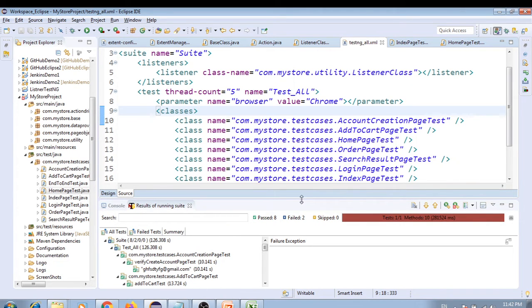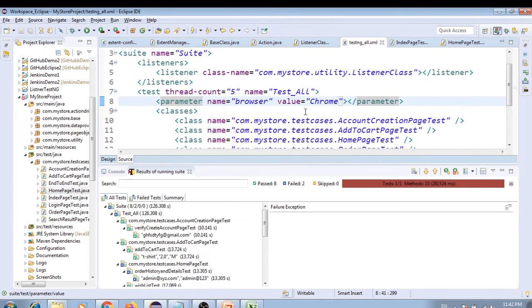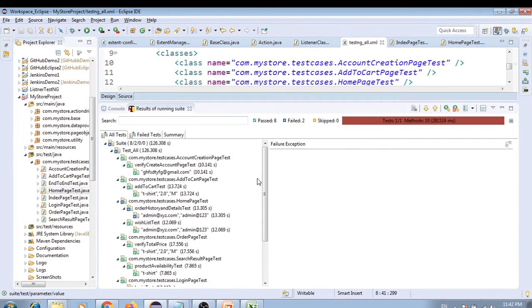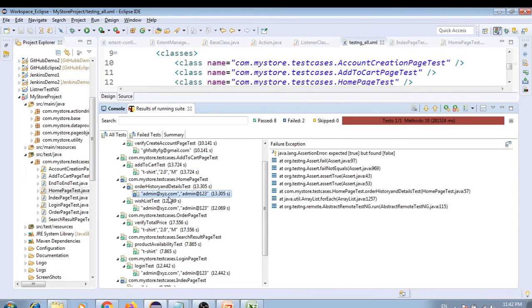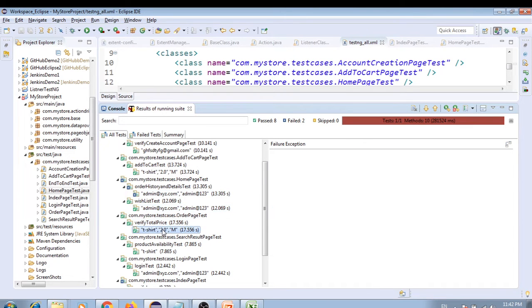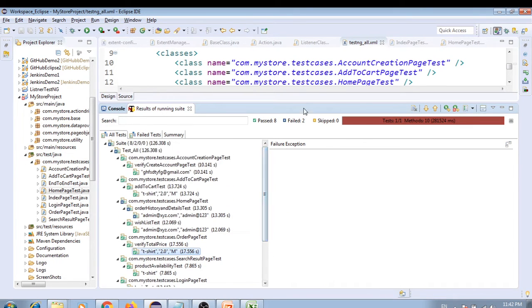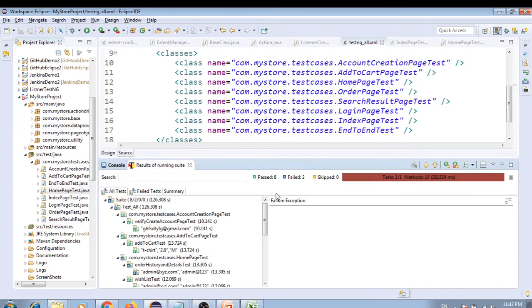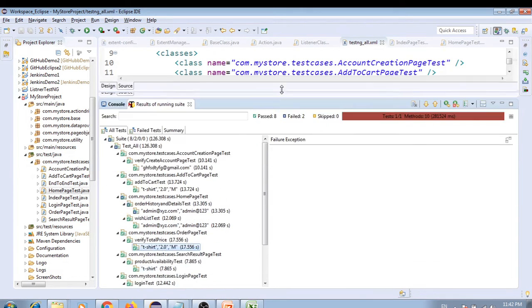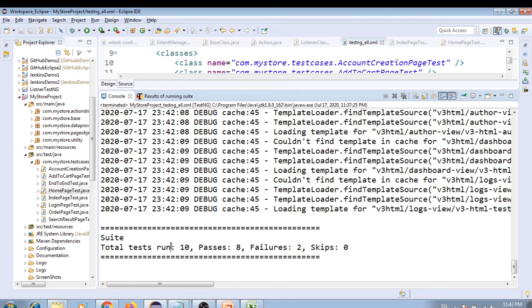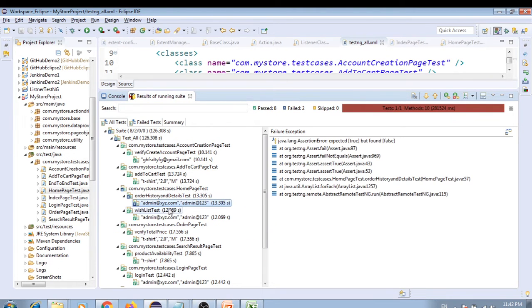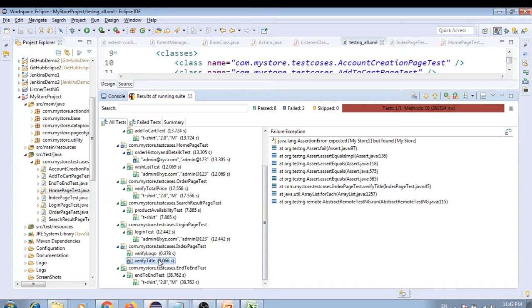So guys, all cases executed. Here you can see these are the different test cases, and since we have parameterized, you can see the values which we are getting from Excel sheet using data provider. And we failed a couple of test cases deliberately. So out of 10 test cases, 8 passed, 2 failed. So here you can see, these are the 2 test cases. One is this one because of the assertion error, and another one is, I think, at bottom, this verify title.